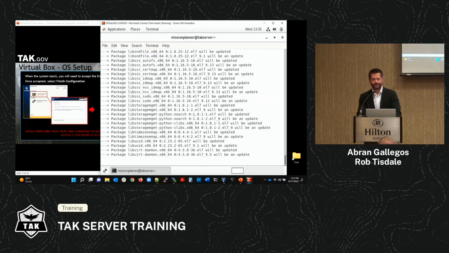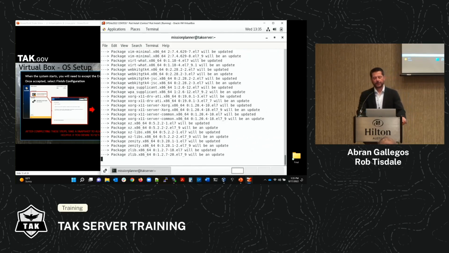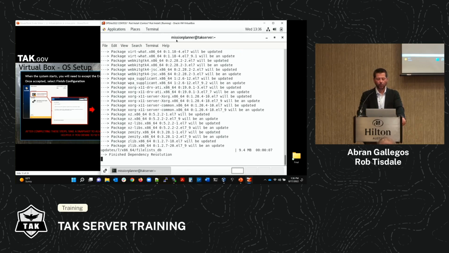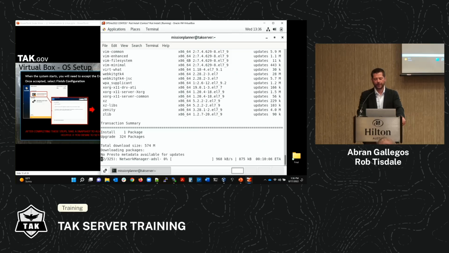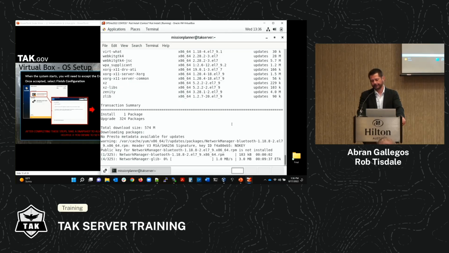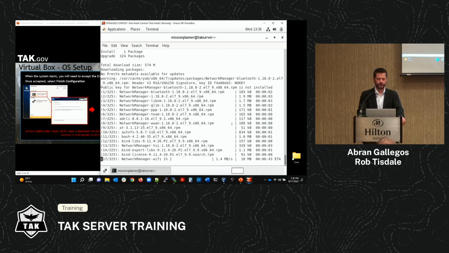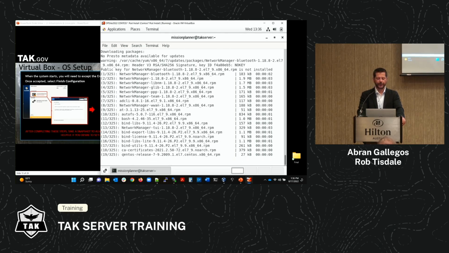There you go. So once you hit that, it's going to pull down all of its update packages. Basically how Microsoft pushes out lots of updates and breaks everything, and then you have to wait. This could definitely take a while once it goes through and updates everything. It's got about 325 updates.